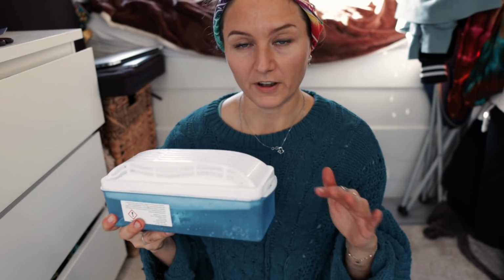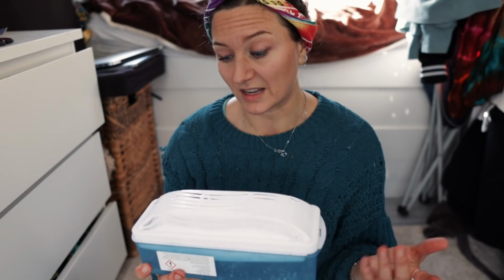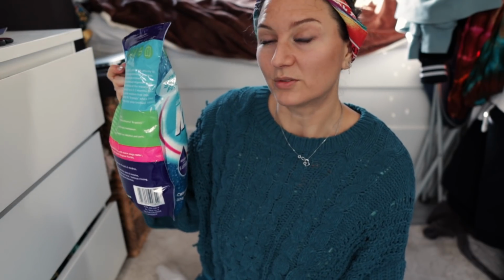Because they do such a good job, very noticeable difference, and the best thing about these specific ones is that we can refill them, which is great. They're also quite large. I just bought a new bag, 2.5 kilos, which should last us all winter. On average, I would say one of them lasts a few months, so I would just check in halfway through the winter and see how they do, and we never need them in the summer.